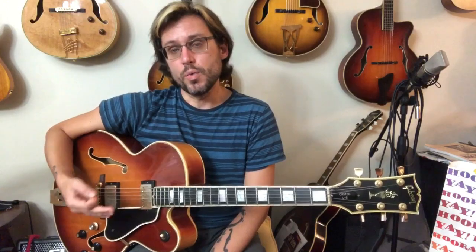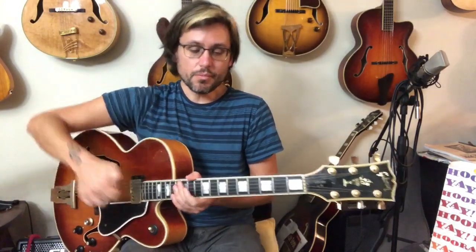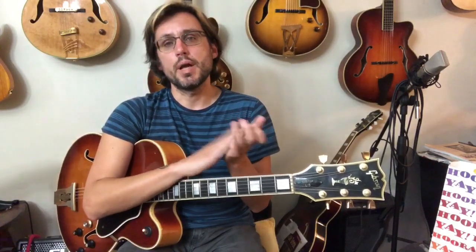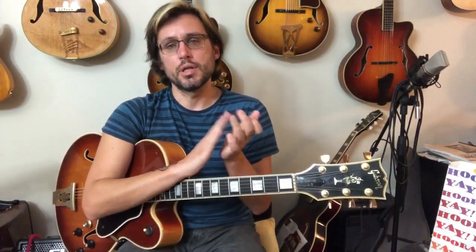So the only thing we have to talk about before we start with this is the idea of swing eighth notes, and when might be a good idea to slur if you have swing eighth notes. So this is probably something that some of you have already thought about or heard, so I'll be brief. But with swing eighth notes, we have a longer part of the beat and a shorter part of the beat. So if we have 1 and 2 and 3 and 4, then it's long, short, long, short, long, short, long.